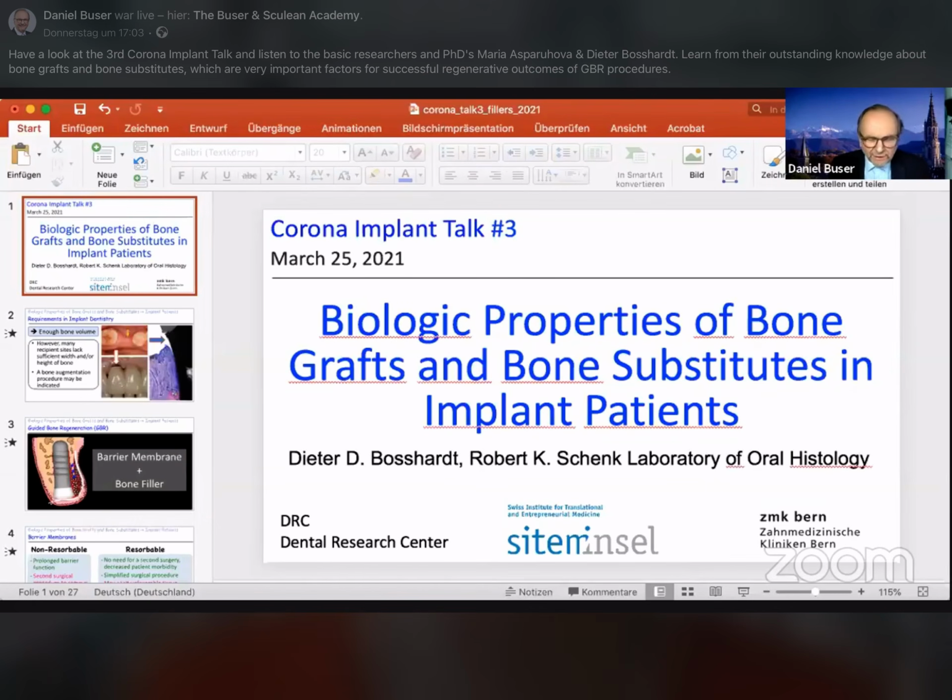We want to see now in histological pictures what actually goes on. I can say here, when I was a young researcher, I had the pleasure of being introduced to Professor Bob Schenk, and then all our preclinical studies, including the research on implant surfaces, on bone grafts, whatever. In the late 1980s, early 1990s, Bob Schenk did these analyses for us. So we established a lab, and in the early 2000s, Dieter Bosshardt took over. The lab is very famous for its superb quality.